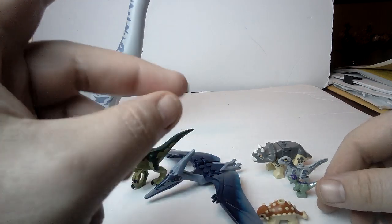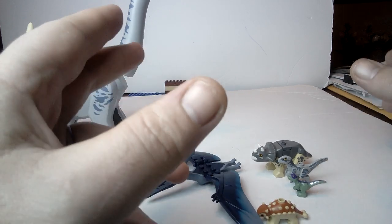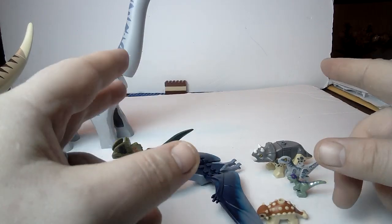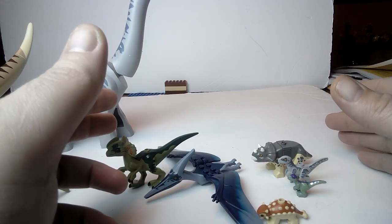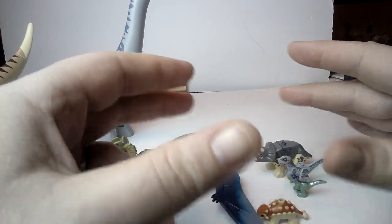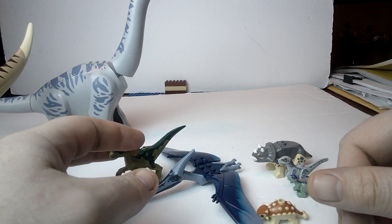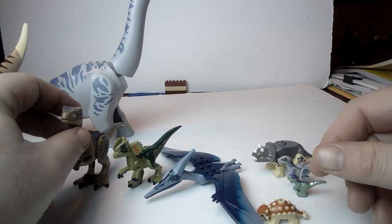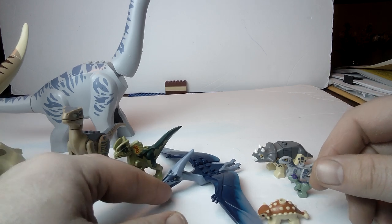And then there were those, I can't remember what they were called, but those little skinny bird-like ones that came in a huge herd and had to hide behind the log. They brought those out once and haven't brought them out since. I would be shocked if they didn't still have that mold. Why not bring out another set with those? Maybe even multiple of those. Or maybe some sort of small pack that you could buy and army build those, you know. I think that would be really cool. I know I would buy a whole bunch just to have, and I'm sure my boys would love those too. We only got one of those in that set that came out a while back because it wasn't exactly the cheapest set.